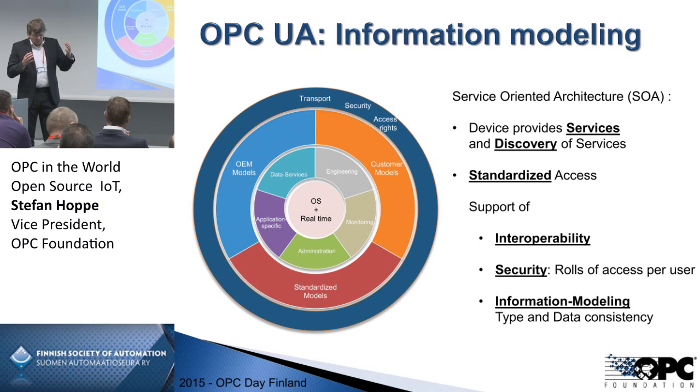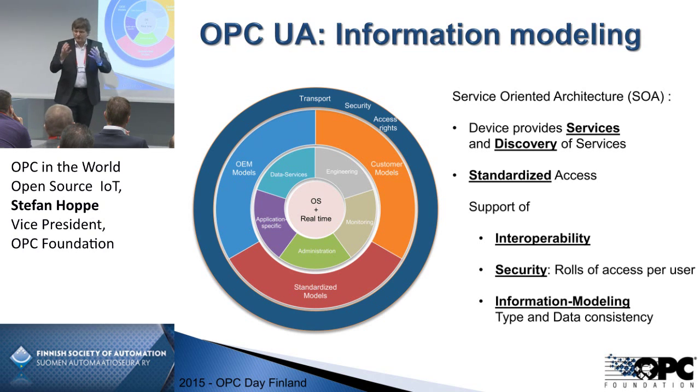as I mentioned before, we need a model to look to a machine. So whatever machine you now have in your mind depends on your own business. Could be a packaging machine, could be an injection molding machine, could be a wind turbine, which we heard before. What is topic number one if you connect to that machine? It's security. It's the outer layer. You want to have a full secured access, which also allows to have access rights to different areas of whatever the machine is providing.